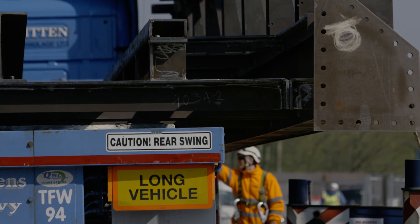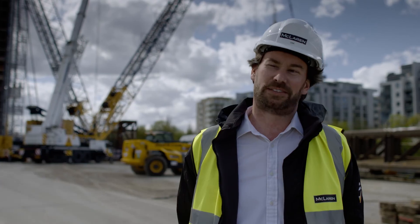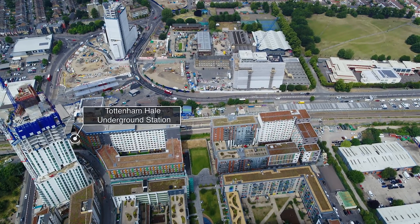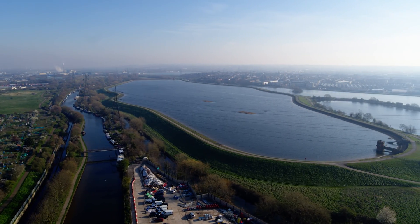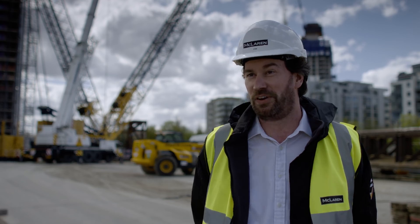The primary function of the bridge is part of Haringey's Green Link initiative. It's there to bring the community — the hustle and bustle of one side of the canal — to the nature reserves that we've got. It's a fantastic, beautiful place, and it links that, but it also brings the main heating, so it's a lifeline of the development.